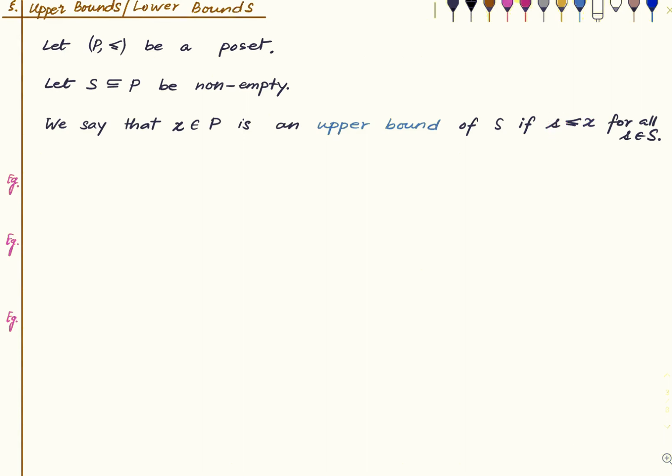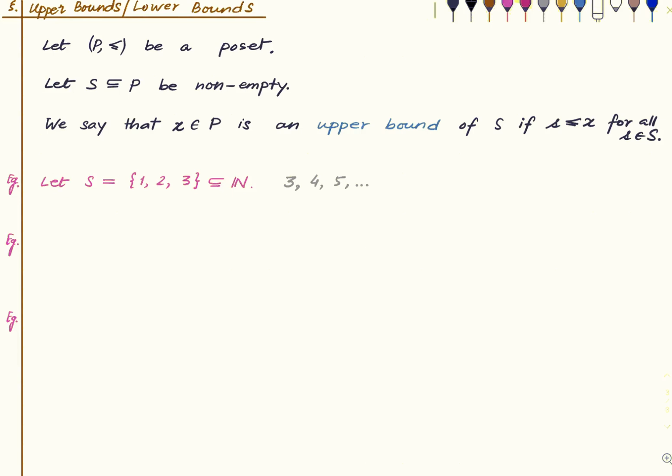Okay, so let's look at examples to understand this better. Consider this poset, the set of natural numbers with the usual ordering. So that is our poset. And this is our subset S, the first 3 natural numbers. Then we can write down many upper bounds to this. One such upper bound is 3. 3 itself is an upper bound to S because it is dominating everything here. Note that we do not have a strict inequality here. So 3 is an upper bound, and 4 is an upper bound, 5, and so on. All of these are upper bounds to S.